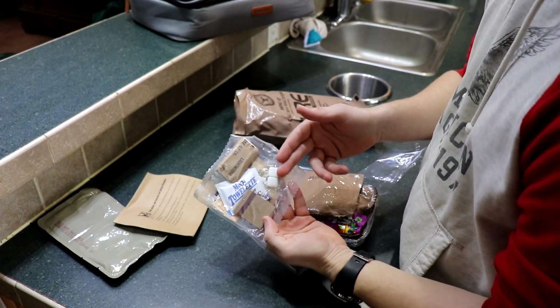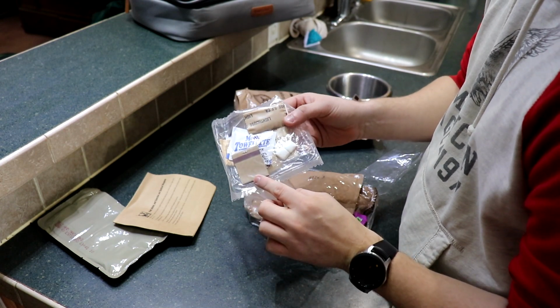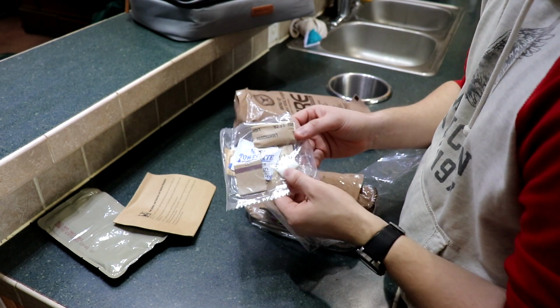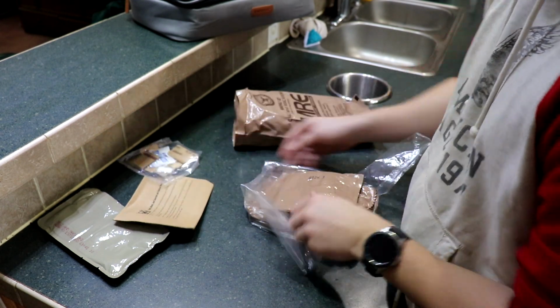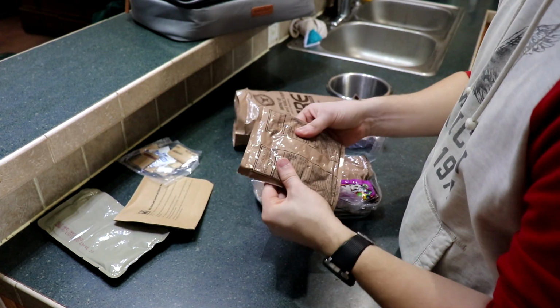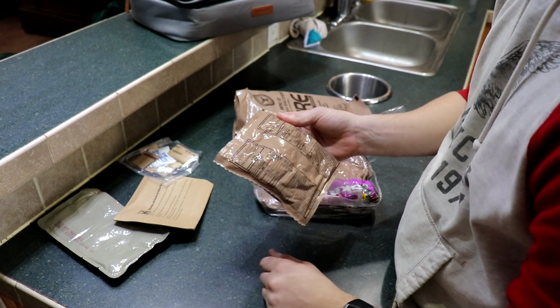MREs have pouches that have some gum, towelettes, matches. Don't let your kids play with matches. That is not normal gum. Yeah, this is caffeinated gum, so you be careful. We have some carrot, the TFF carrot pound cake.